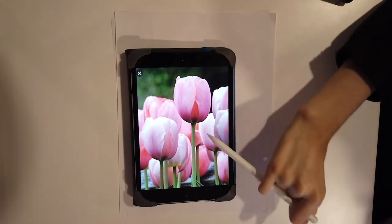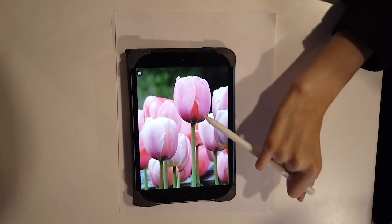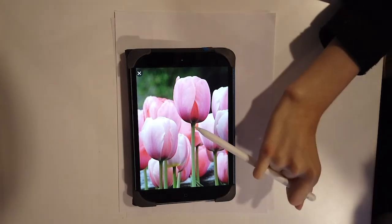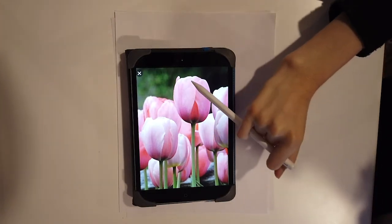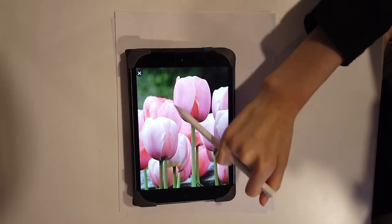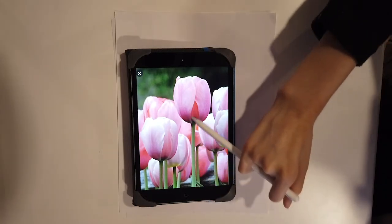So I'm going to focus on this flower right here, and here's the stem. Before you start drawing, you want to look at your shapes. Yes, this is a petal, but I'm not looking at a petal. I'm looking at an oval with a weird end. I'm looking at this huge oval that encompasses the entire bud of the flower, and then you have your stem.